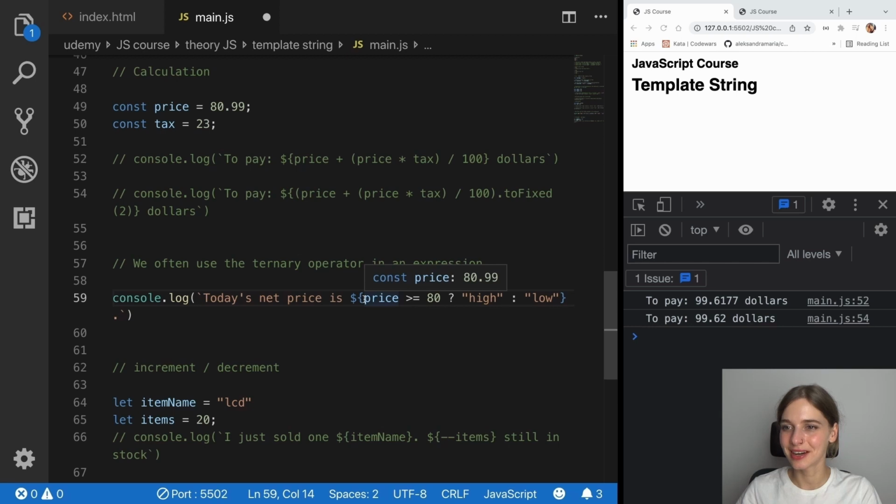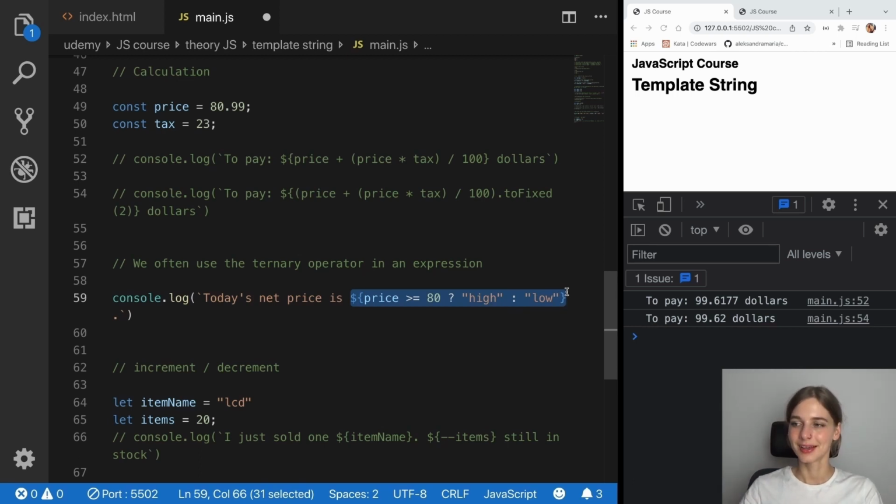It's very common. So today's net price is, and this is also referring to the previous calculation, inside our template string we're resolving this condition.